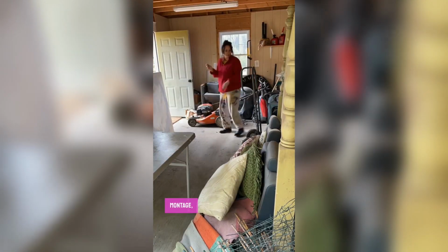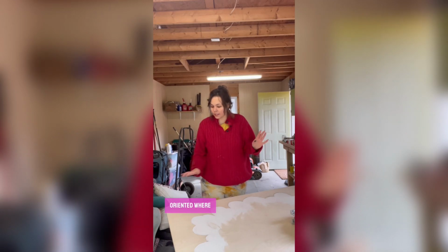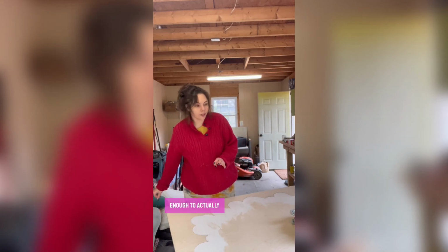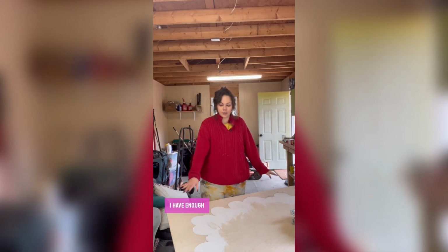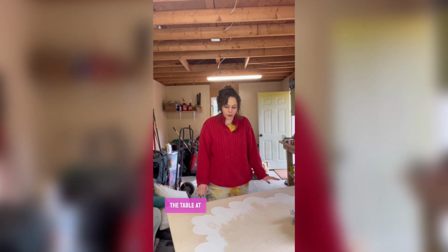Quick little montage. All right, we have everything oriented where I feel safe enough to actually start cutting. I have enough clearance over here where I'm not going to be cutting into the table at all.